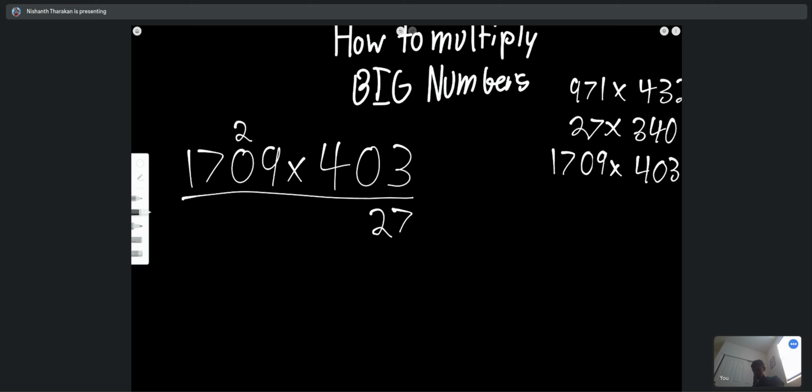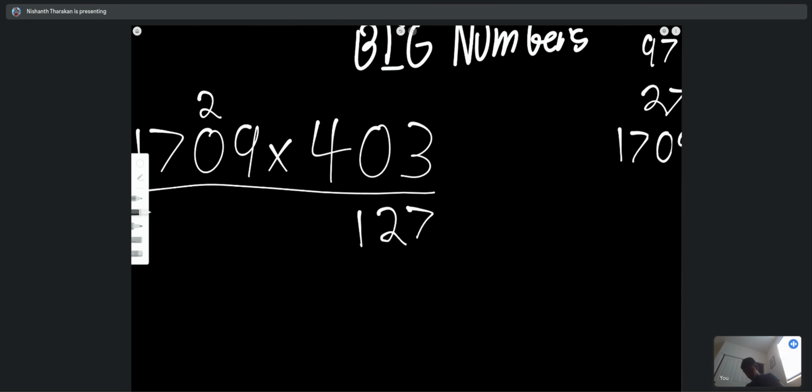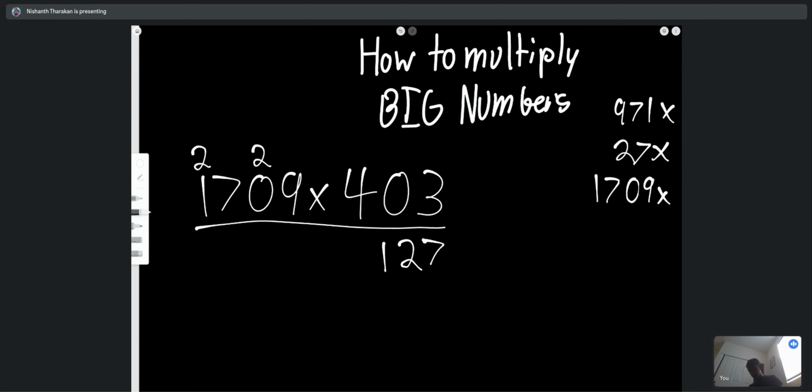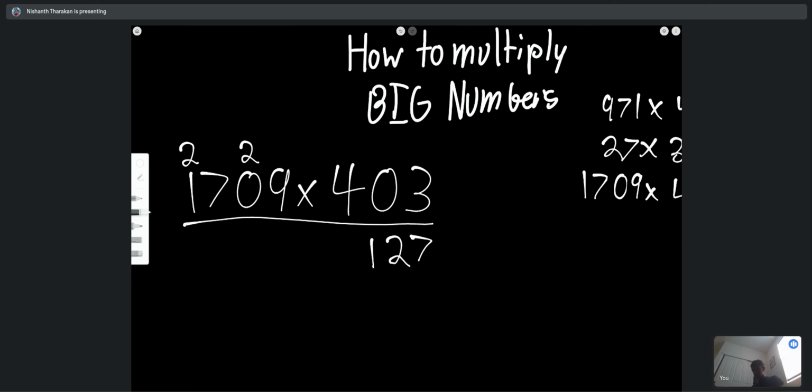You continue as usual. 7 times 3 is 21. Multiply. So now we have 127 on the bottom, and then we keep the 2 over there. 3 times 1 is 3, plus 2 is 5. Okay? Our first section done. We can skip the 0, but remember that this is still the hundreds place. So now we add 2 zeros over here. So 4 times 9, 36. 0 times 4 plus 3 is 3. 7 times 4 is 28. And 4 plus 2 is 6.